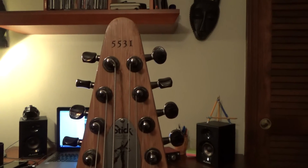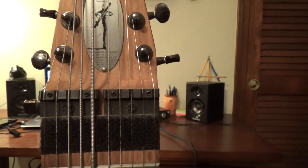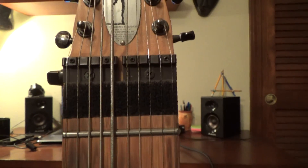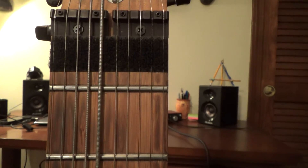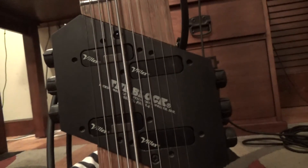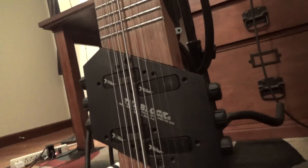Alright, we got the headstock, and mine is 5531 made out of bamboo — and there's the stick man. Then we got the nut flaps, which is kind of a funny name, and the Velcro muting felt that helps keep everything dampened when you are trying not to play open strings. Then on the way down, we've got our fretboard, the strings, and the frets. I got the sweet turquoise inlays. Coming farther down, here comes the pickup block — I've got the Villex Passive 4. And then there's our bridge. The Villex Passive 4 has three knobs on either side: tone, mid-scoop, and volume, respectively, on each side.